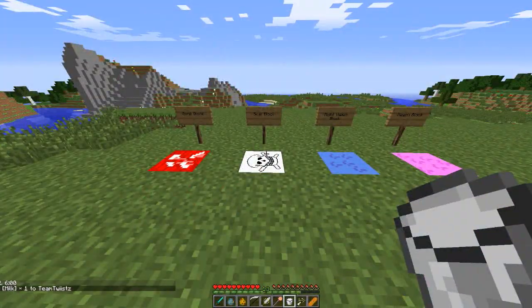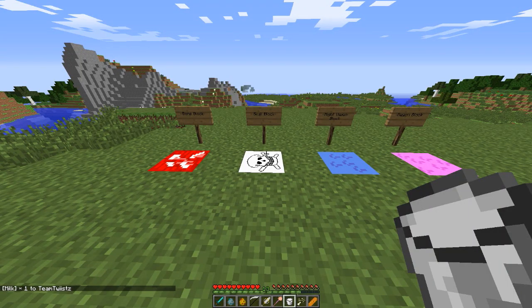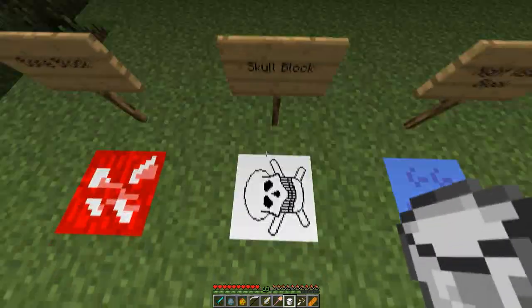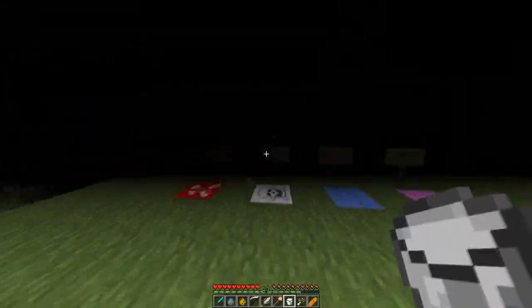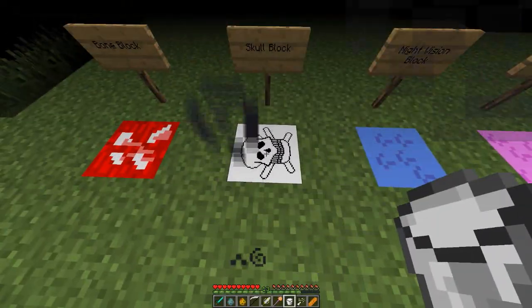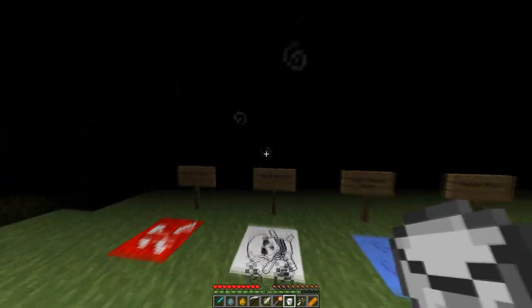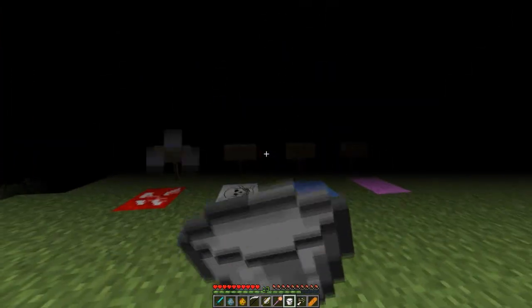Alright guys, so moving on, we have the skull block, and I needed to take off shaders for this one because it adds in an awesome blindness effect when you walk over it. So if you go ahead and just walk over this block, it basically gives you blindness for 20 seconds. So definitely stay away from this one because it will cause you death. So that's basically why it has a skull on the block. So definitely awesome.